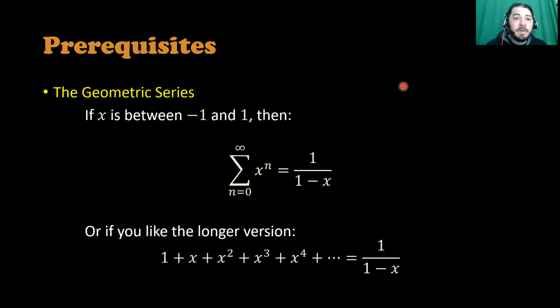Historically, the geometric series goes way back. It's probably the first ever known infinite series that anybody calculated. The earliest version of it that I know about was due to Archimedes in about 250 BC or so. He was working on the island of Sicily in the city of Syracuse, and he used a geometric series to figure out the area of a segment of a parabola. He was basically doing calculus almost 2,000 years before calculus was invented. So Archimedes, smart guy.